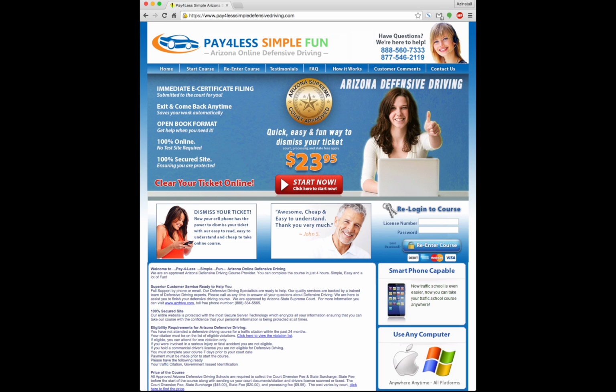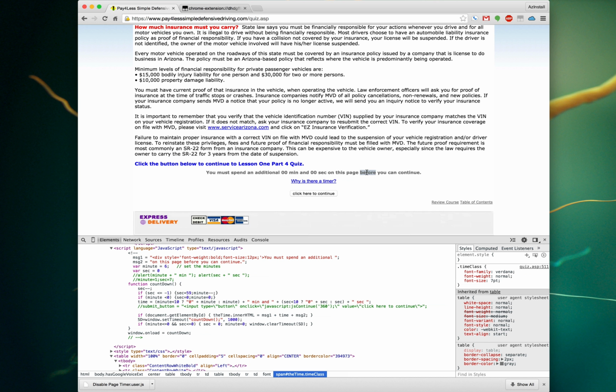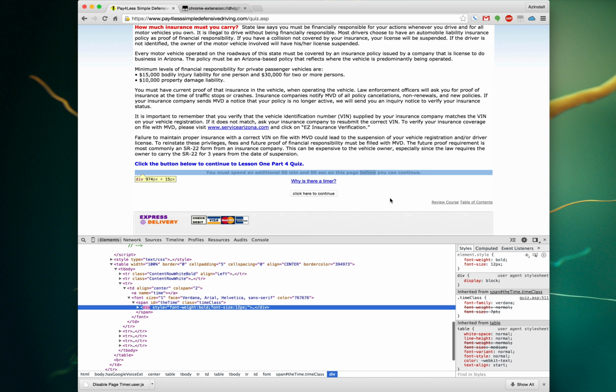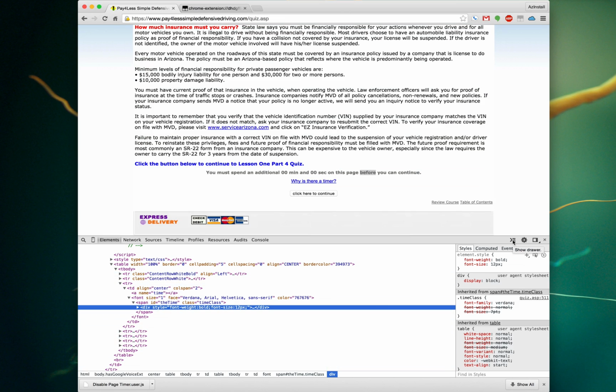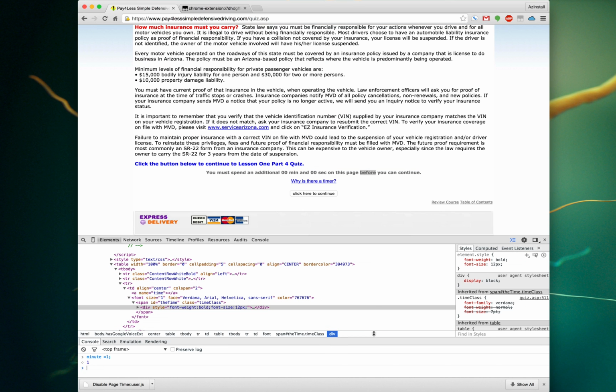So this video, like I said, is kind of just cuts and pieces of a longer video. What it starts with, I just want to point out, is right-clicking on a particular item brings up the menu in Google Chrome. You can click on Inspect Element to bring up Chrome's web tools. And that's pretty much where we start from. When you right-click and you go Inspect Element, if you don't see the console down there, it's this little icon that'll pop up. You click it to open the console.